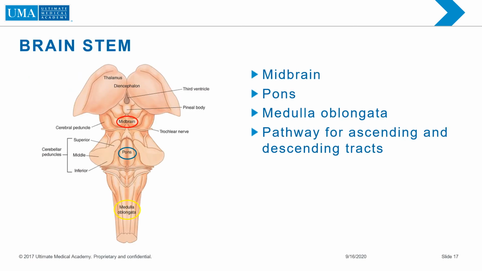The brainstem is made up of three parts: the midbrain, pons, and the medulla oblongata. The brainstem provides a pathway for the ascending and descending tracts. These are messages going to the cerebrum and messages coming back from the cerebrum. Extending the length of the brainstem is the gray matter of the reticular formation system. These are the neurons that are involved in the sleep-wake cycle. A coma results if there is damage to this area.